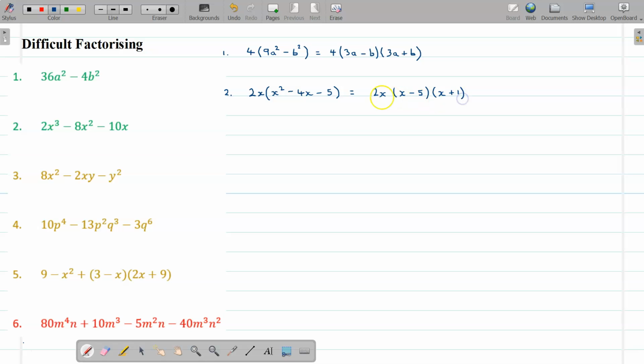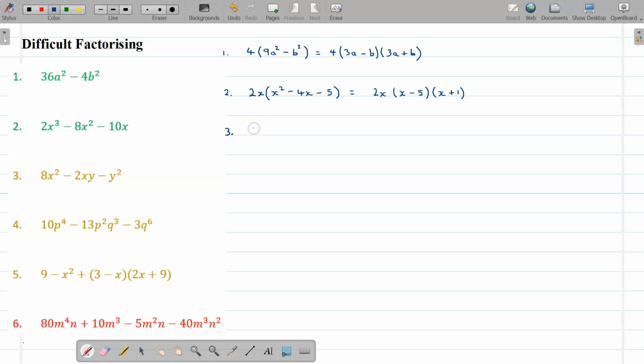Okay, and again, if you multiply that out using FOIL, you will get back to this expression here. So the first two are fairly straightforward GCSE type questions. Now it's starting to get a little bit more difficult because you now have a combination of x and y terms, sometimes on their own and sometimes with the other. So one approach to this is to take one of the letters and substitute it with 1. And this helps you build it up.